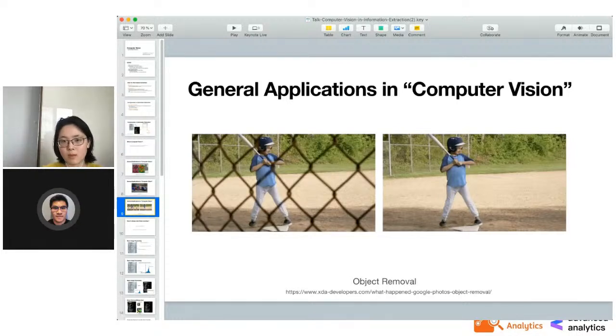And not only extracting or segmenting areas of interest, sometimes we can also remove areas from the images which we don't want, because they might be considered noisy or might mask the useful information in the image. For example, here we have an image with some areas that we don't want. We can detect which parts are useful information and which are not, and then remove all the non-useful parts, the garbage, from the image as well. All of these techniques are generic and can be applied to many use cases.